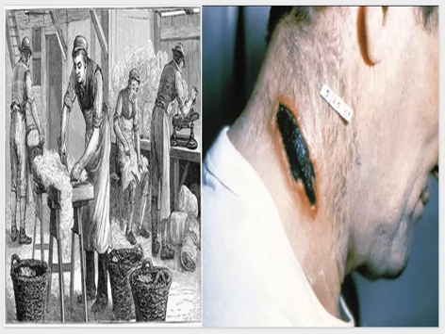Here, we see images related to anthrax. One shows workers handling wool, which is relevant because this is a common source of exposure in pulmonary anthrax. The other image shows a large black lesion on human skin, a hallmark of cutaneous anthrax. These visuals help connect the clinical and occupational aspects of the disease.